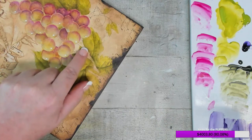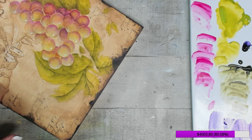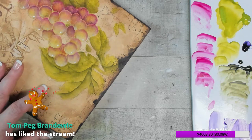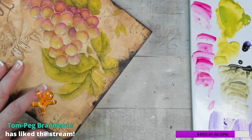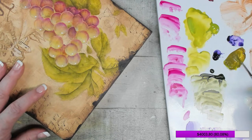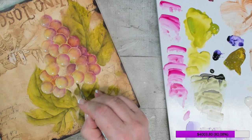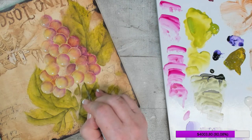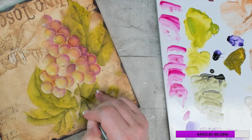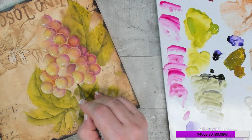And we have a stem in here. Now I like my stems to be not solid brown because they're very rarely solid brown. So I'm using a little bit of asphaltum and mixing in a little bit of green gold. It's going to make sort of a muddy brown green color, and that's what I'm going to use to paint my stems. Maybe a little more brown. It's a little too green yet. There we go.